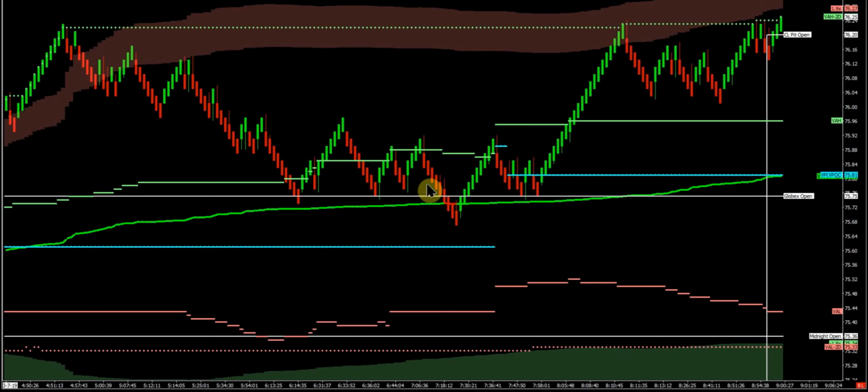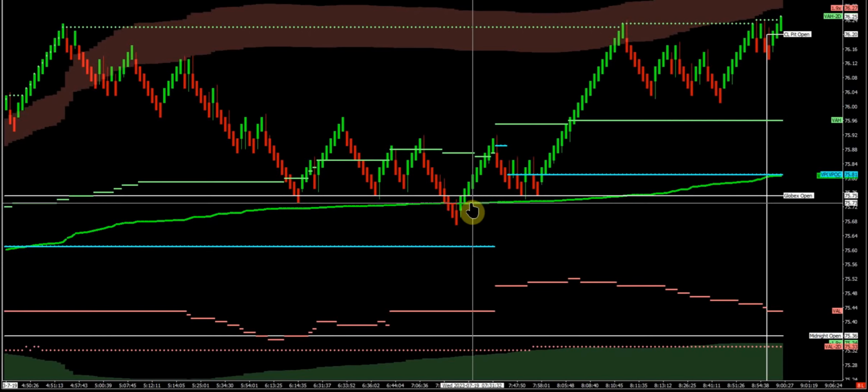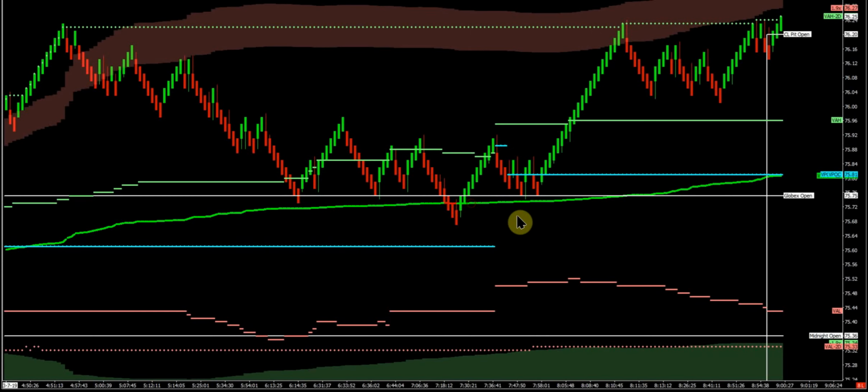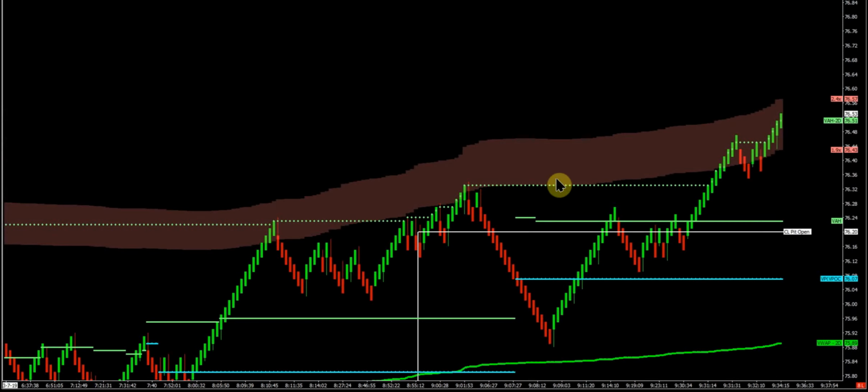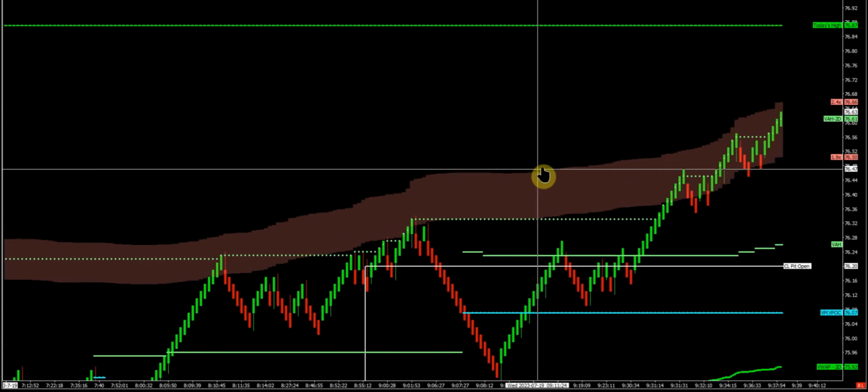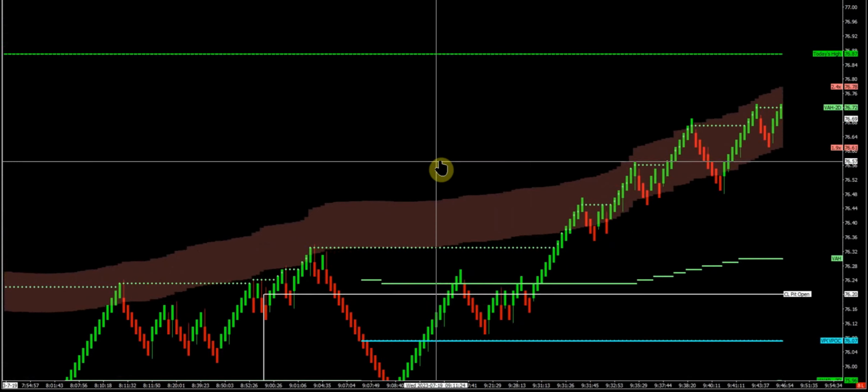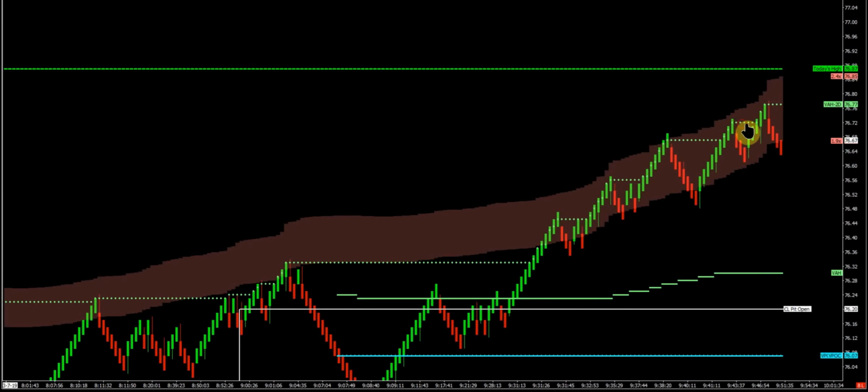There. So VPOC down here. Go back through, boom, pull back, boom. Now this is a little chop, and don't let this scare you out of your trade. Your stop is still down here, and then there we go to the upside. Okay, so you're looking at 75.73 to 76.73, right? And there we go. 76.73 right there. Okay, so you're out. So there's your $1,000 move for the day.